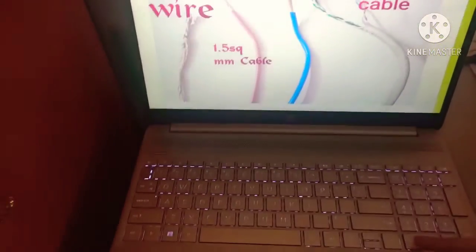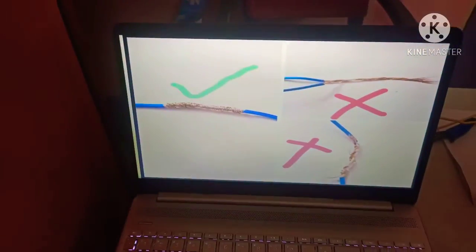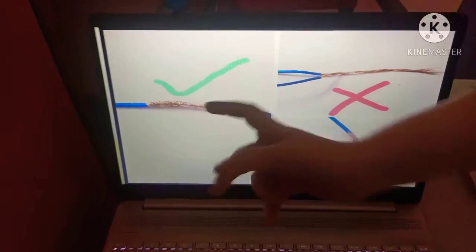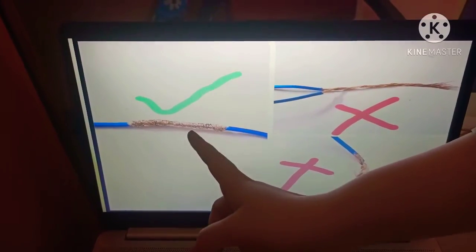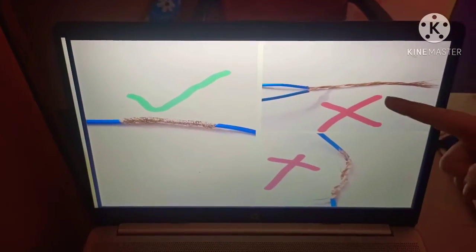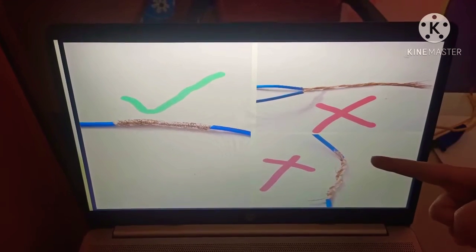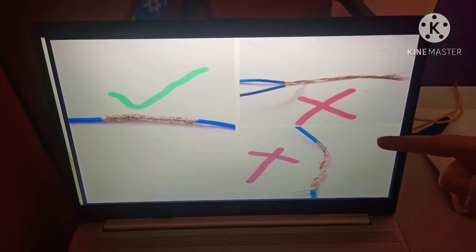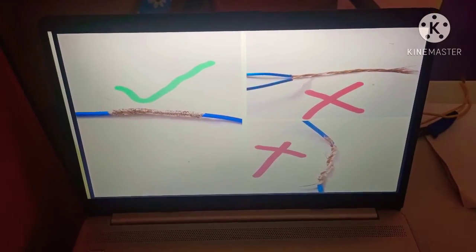Next we studied which connection is right or safe for joining two cables. This is a secured connection, but these two types of joining two cables are very wrong. So let's conclude with this, that our objective of today's class is achieved, and I hope you continue this practice in the coming sessions. Okay, thank you.